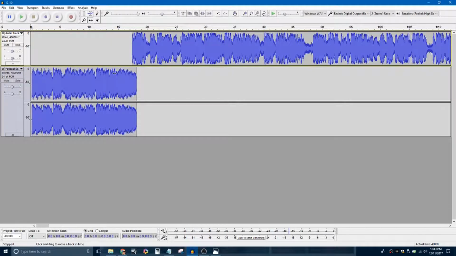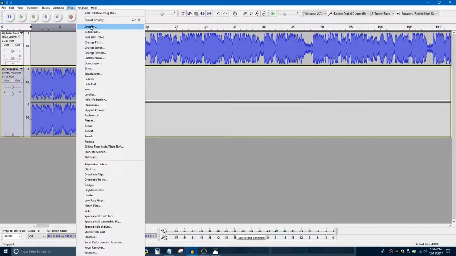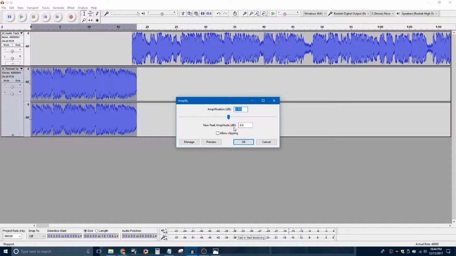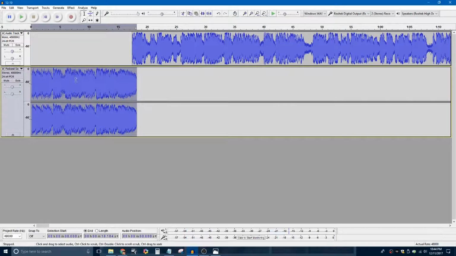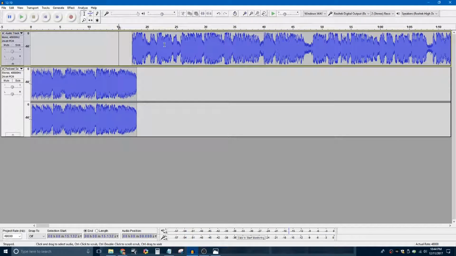And we're going to make sure that this introductory file, whatever it may be, is at the same level as this. So just to be sure, I'm going to go to my select tool, double click, go to Effect and Amplify again. I can see here that it's a little bit louder than we want it. So I'm going to put -2 here. Oops. And this says that's going to bring it down just over a dB to bring it to -2. So now we know this overall volume matches the sermon volume as well. So that's cool. Let's listen.